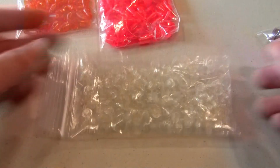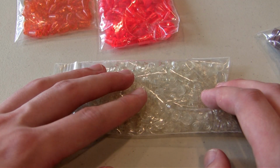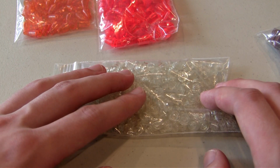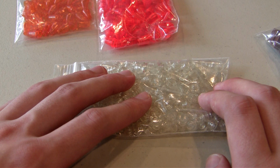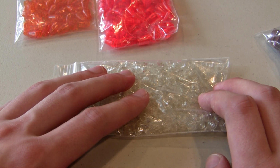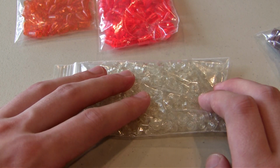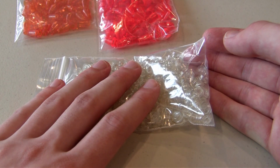And then we've got, I believe, 200 transparent clear studs. These are going to be used for not only some beach detail, but actually, now that I think about it, I might need more of these, because I need some of these to show the Higgins boats are kind of moving. So I might need more of these, but this is also for making the bullet effect on the beach itself. So I might need to order more of those. I'm not too sure yet. Okay, that's good that I thought of that though.